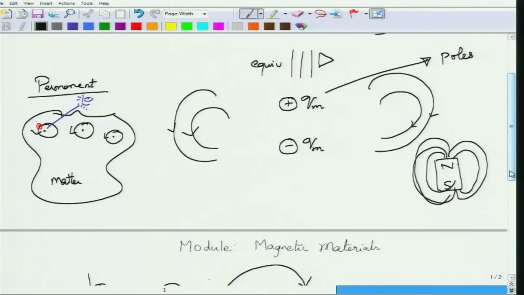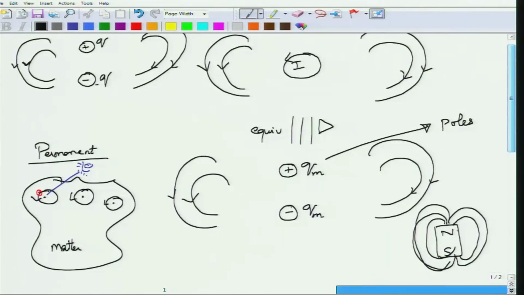So, this is a problem that would happen even for a permanent magnet. In that sense, there is no permanent magnet independent of temperature, but for room temperature, or for the temperature of operation that we are interested in, the magnetic moments are permanent in the sense that they would be contributing to an external magnetic field. However, not many materials are lucky enough to have their moments aligned with each other. So, therefore, they do not actually possess magnetic fields.